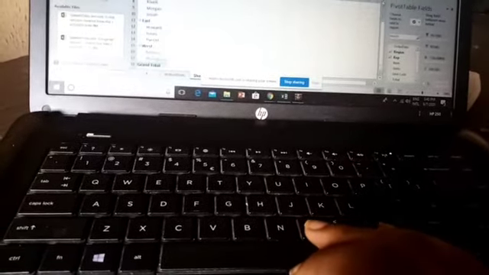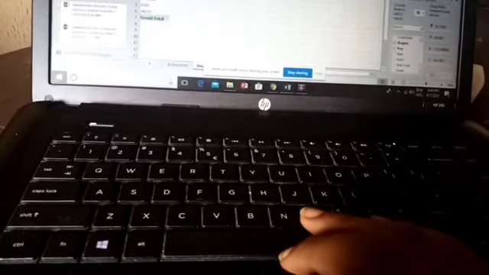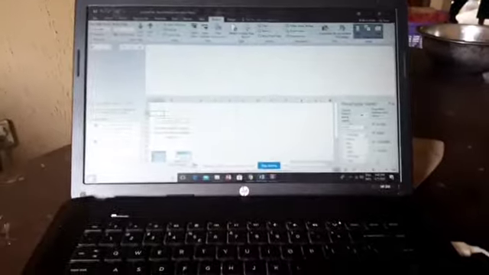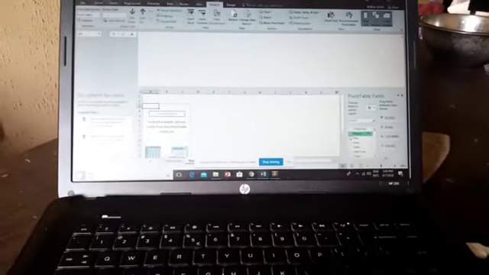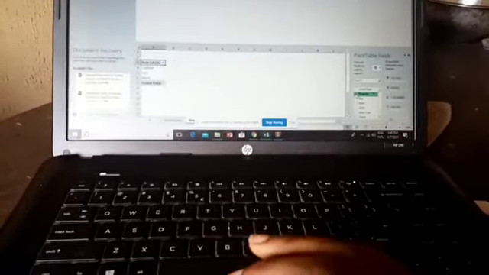So let me just go back one step, maybe two steps, so that you would see what I've just done. First I came and clicked on my pivot table. I just want to ensure that I have my report. I click first on region because I want to see how many regions there are. It's showing me that I have three regions: Central, East, and West.